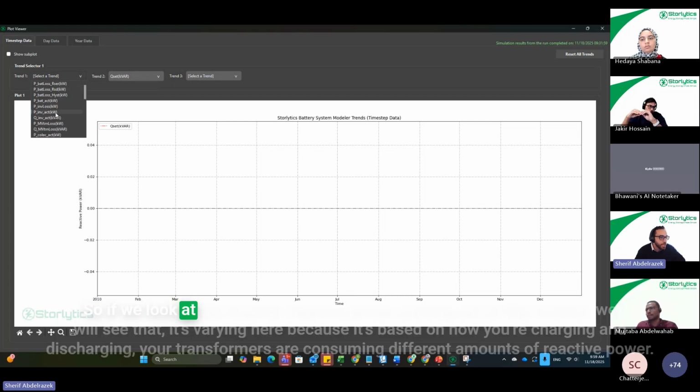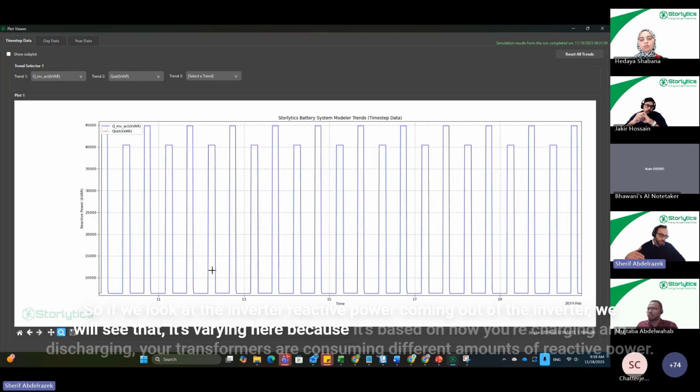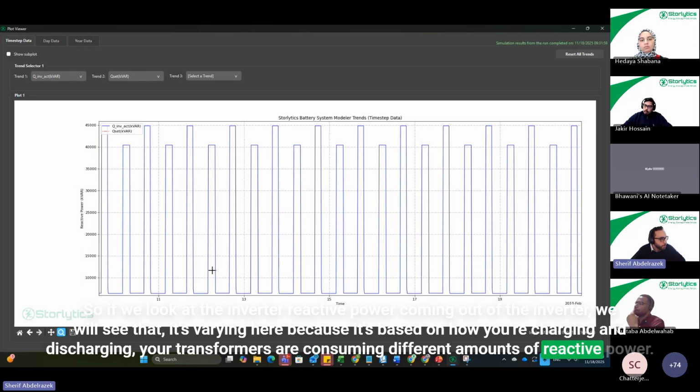So if we look at the reactive power coming out of the inverter, we'll see that it's varying here, because it's based on how you're charging and discharging. Your transformers are consuming different amounts of reactive power.